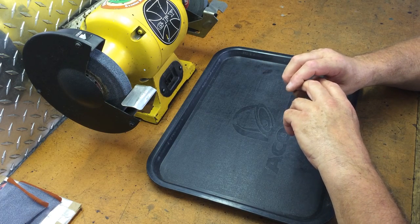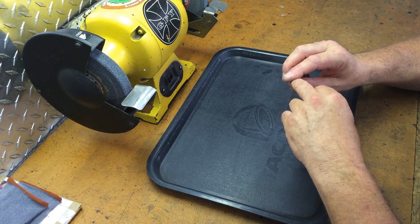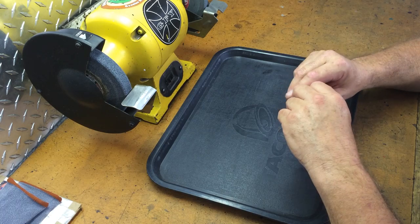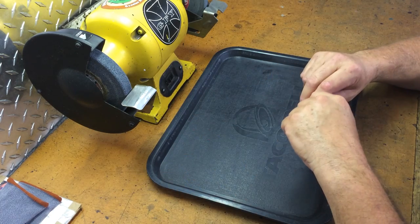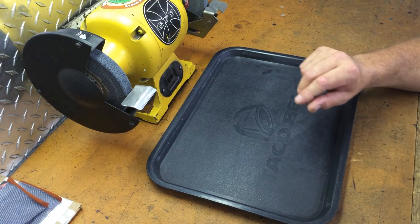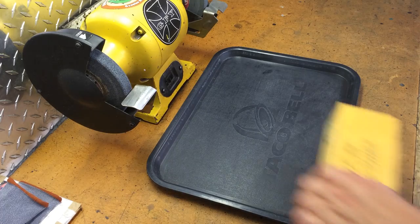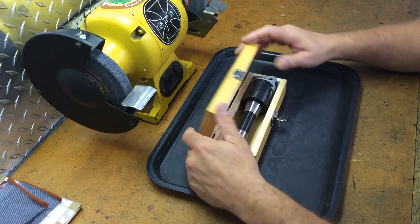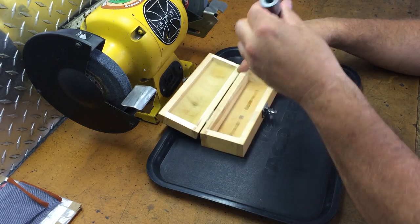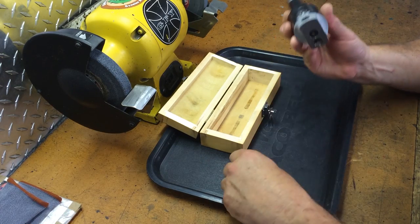So I called Criterion. I found out they are no longer in business. They were bought out by a company called Allied Machine, and they're in Dover, Ohio. So I sent the boring head in, and they're going to check it out and see if it can be repaired. Thank God Philip had, let me grab it real quick. Philip had an import, just like the Criterion, except that it is an import, and the graduations aren't as fine. But you know what? It saved our butt.